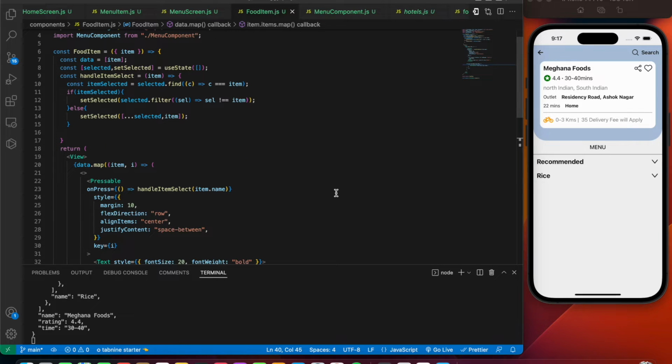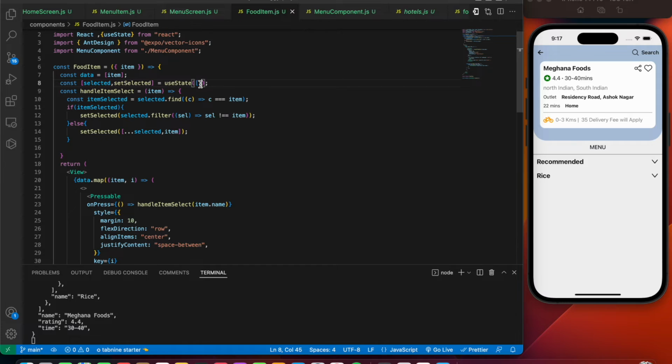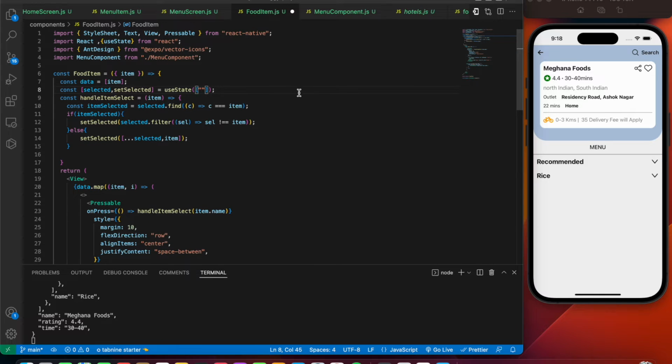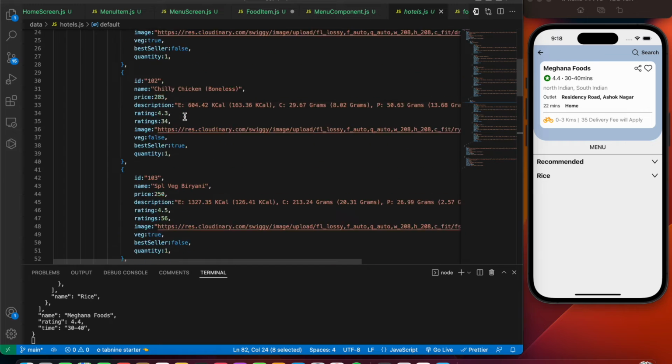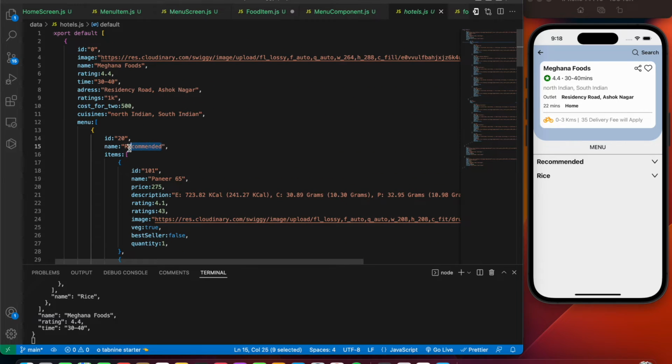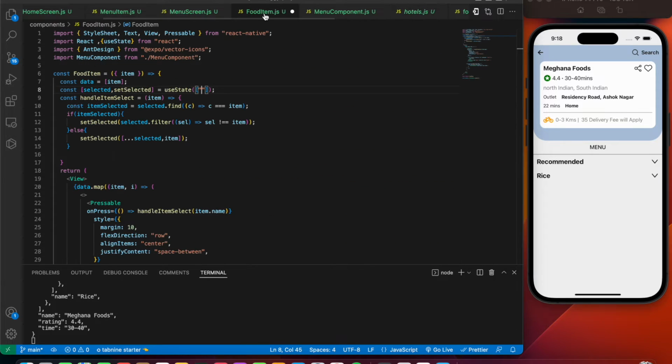So let's save the file. Also, we're going to provide an initial value over here, that is it's going to be recommended, because when someone comes to this menu screen, it should not be just these two values. It should be like recommended should be shown fully, and menu and the rice would be the same design. Okay, then based on whatever the user presses on, we are going to make the design styles. Okay, so let's pass in the correct value, that is recommended. So let's copy the correct spelling and paste over here. So save the file.